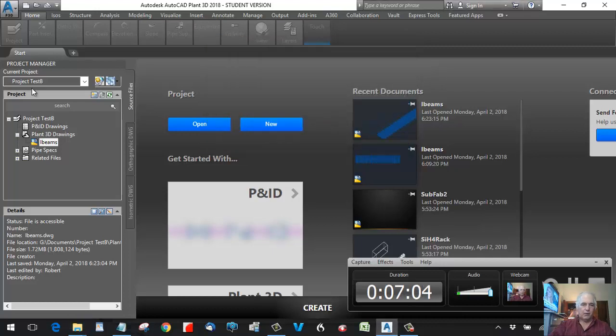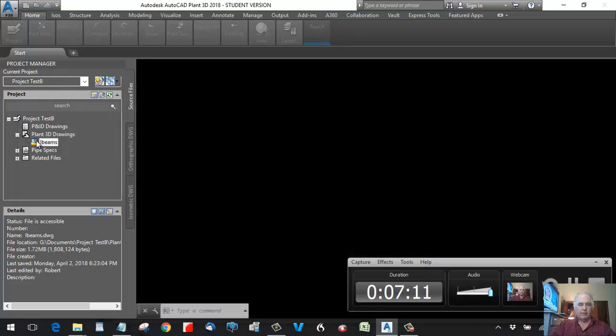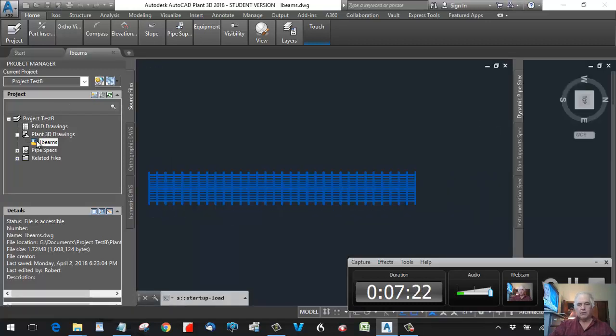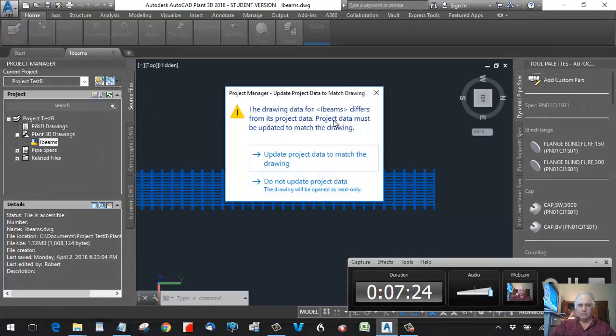Okay, now we're in Test B, and we're going to try to open up I-beams. Now it does say it differs from the project data. And we need to update the project data to match the drawing.